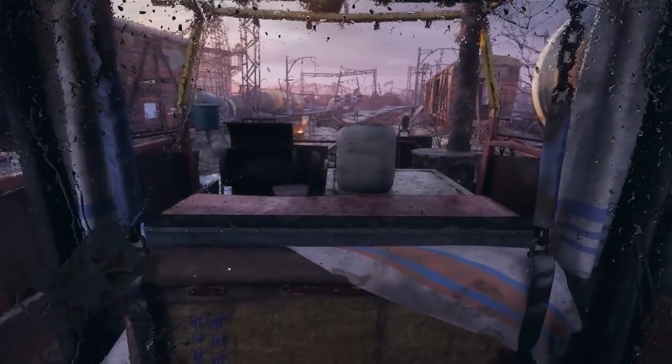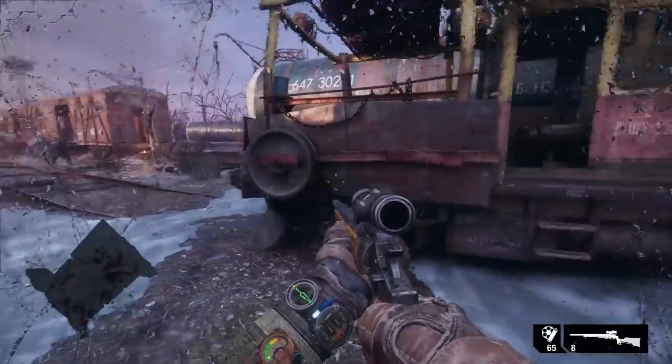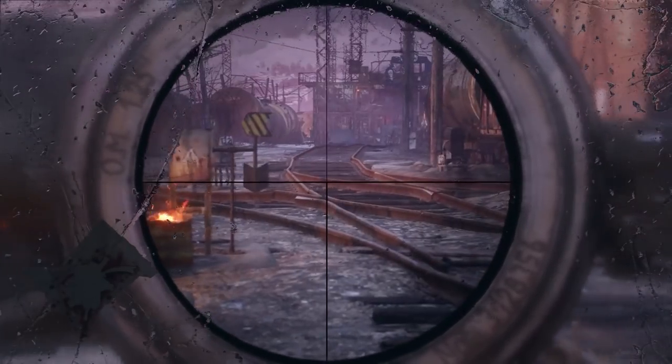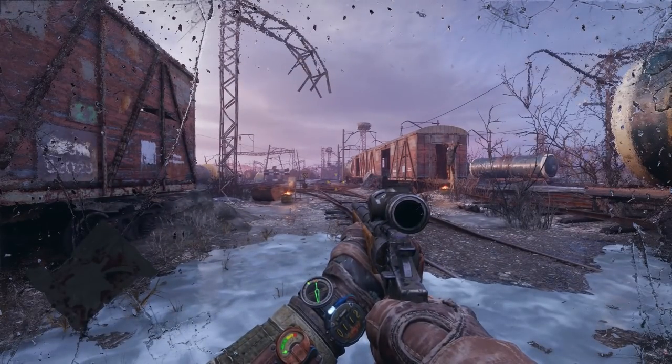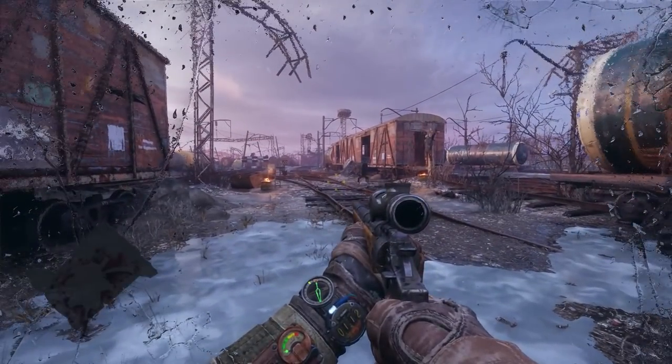Right, ladies and gentlemen. We're gonna call it right here. We've just got the rail car, and I think we're going to have to change our rails here to get to the depot, which is just in front of us right there. We also have to deal with a possible load of bandits.